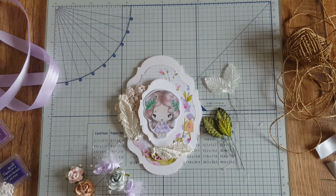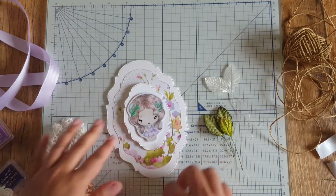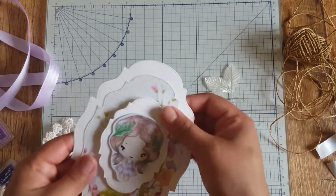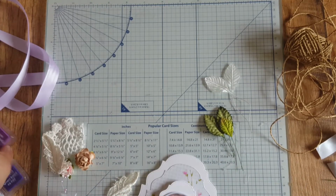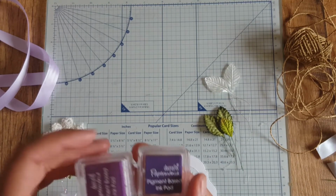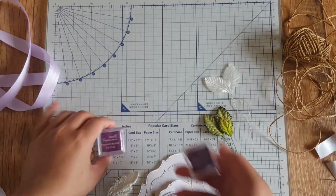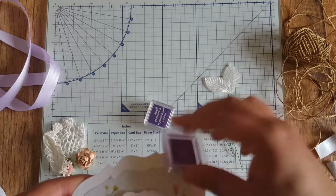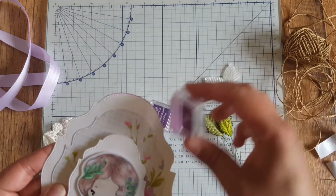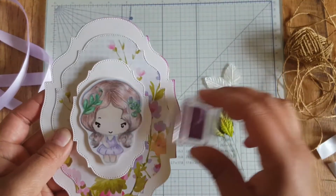So I think I know what I'm doing, and I need to decide if I want to edge the card before I go any further, and I think I will. And I've got two shades of purple here. One's more like a pinky purple and one is a darker purple. So I'll go over with the pinky purple first, and then just very lightly, nothing too fancy, and I just think it makes it pop.